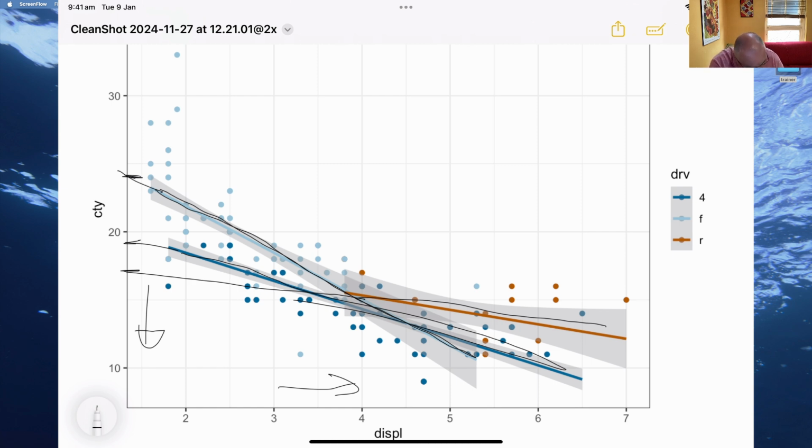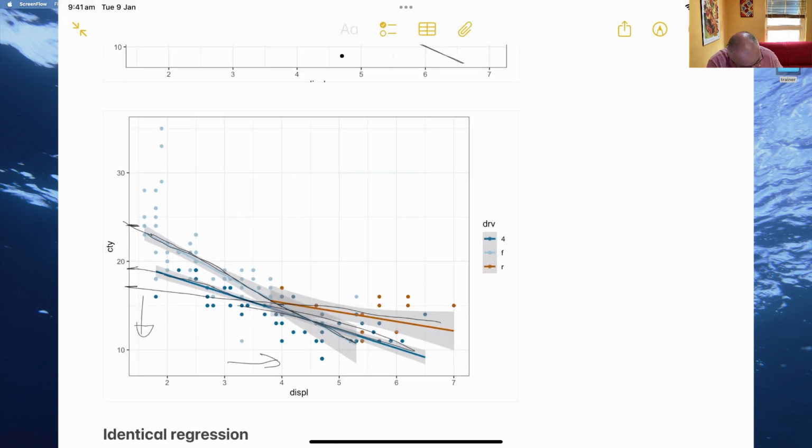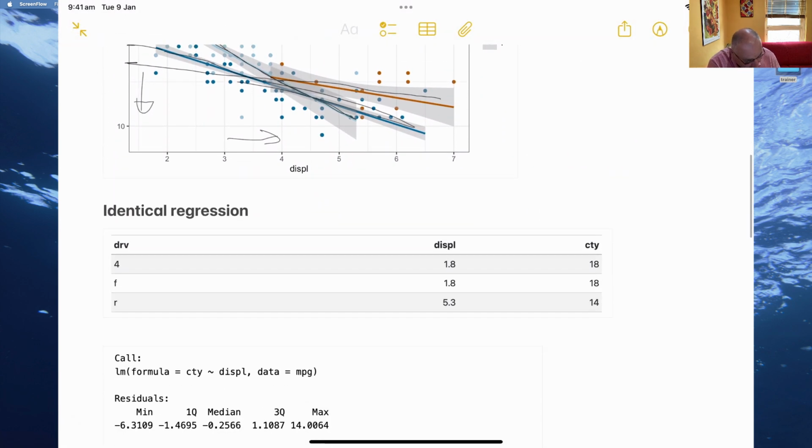So how could we model this? And do we need to model it? Is there a significant difference between these? Maybe one single line would do. So we will start by considering identical regression. And one of the key things to think about whenever you're doing any linear modeling is, what does the design matrix look like? Because the design matrix, to some extent, tells you how to get information out of a linear model, how to get the interpretation.